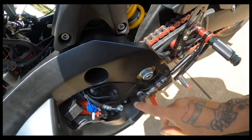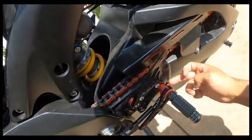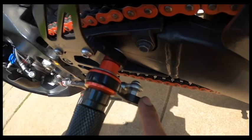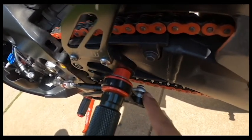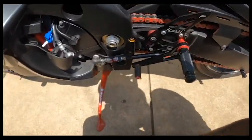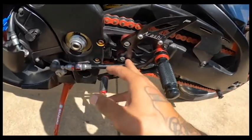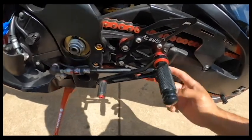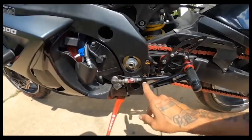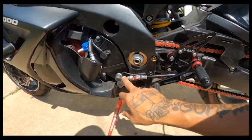The rod itself was a pain, and finding a heim joint was also a pain because that heim joint doesn't fit my aftermarket rear sets — mine had a male end and my original came with a female. The rod I ordered from STG is to my stock rear sets, so it's male and male going into two females. I had to order a rear heim joint which took forever. Also you have to check your length and make sure you have locking nuts.